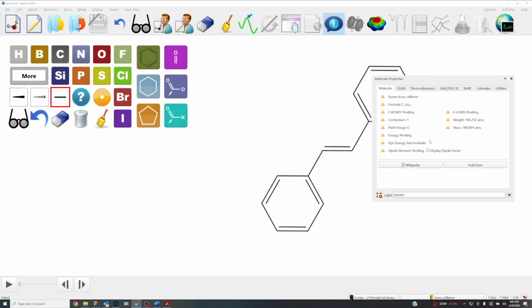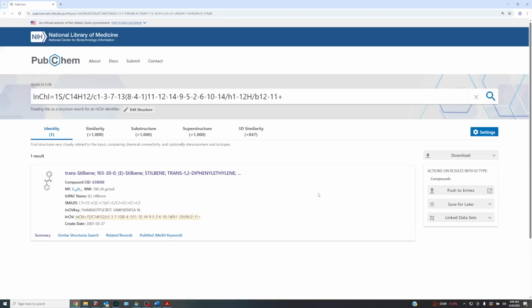At the bottom of the properties dialog, under the molecule properties tab, you'll see there's two buttons, Wikipedia and then PubChem. So we're going to click PubChem, and what that'll do is an NIH search of the PubChem site based on the InChI string of what we drew, and you see trans-stilbene here. Okay, so that's a way to confirm.